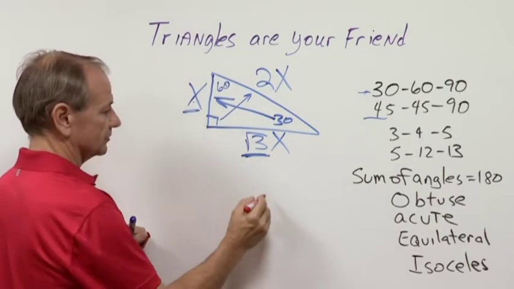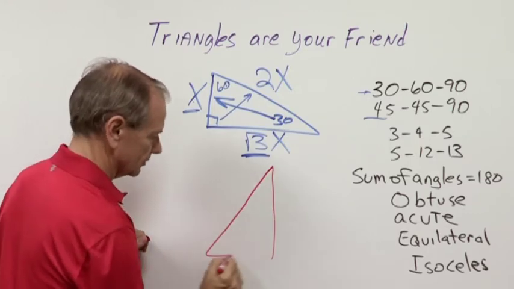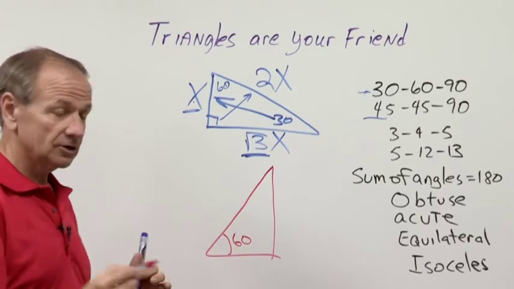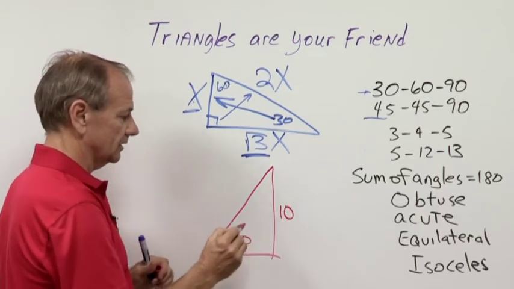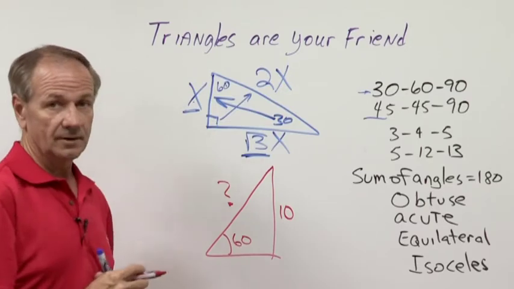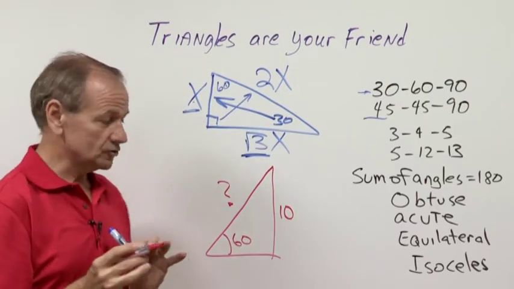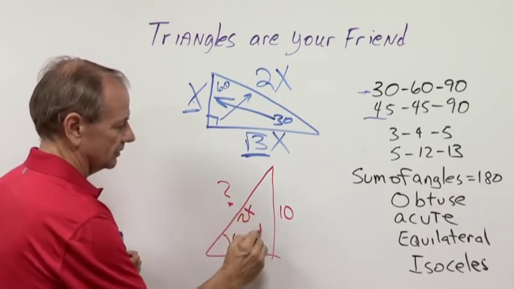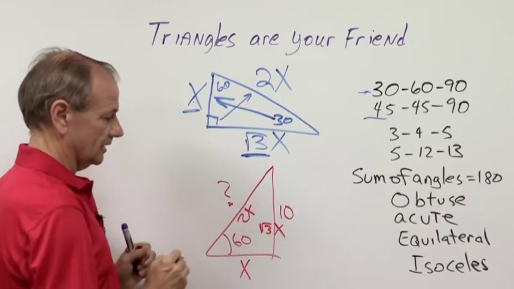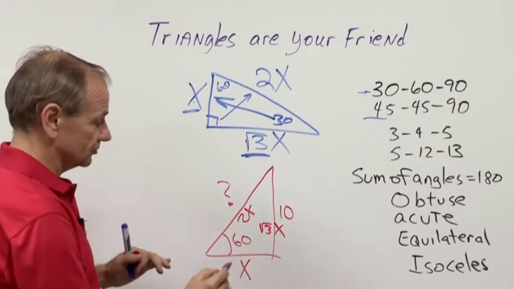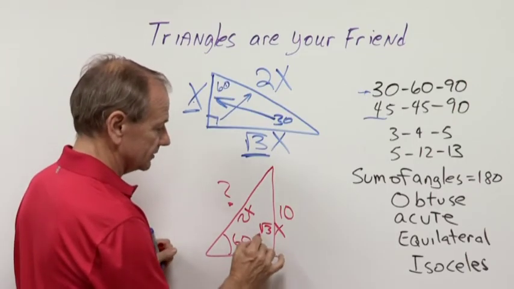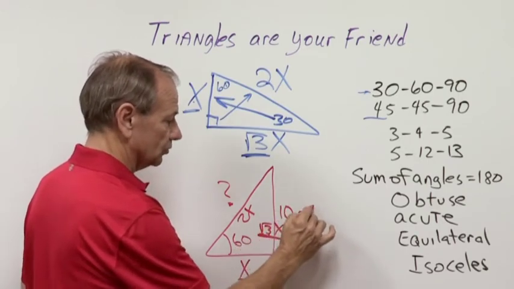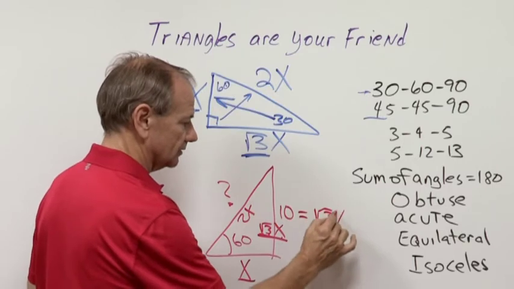But other times they may give you one like this and tell you this is a 60-degree angle, and they might tell you this is 10 and ask you what is the hypotenuse. Okay, this is not quite as straightforward because remember our relationship. This is x, this is 2 times x, and this is going to be the square root of 3 times x. So what we have to tell ourselves to solve for this first is that since the square root of 3 times x has to equal 10, we would write it like this.